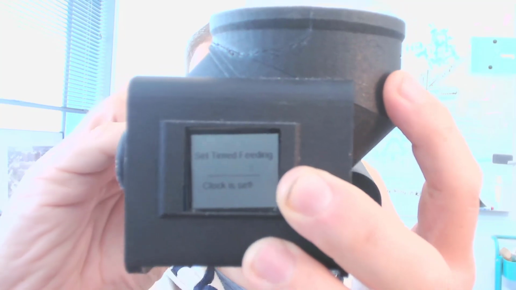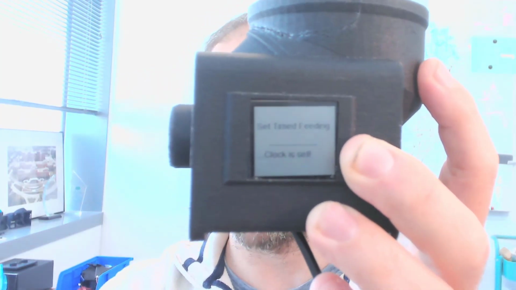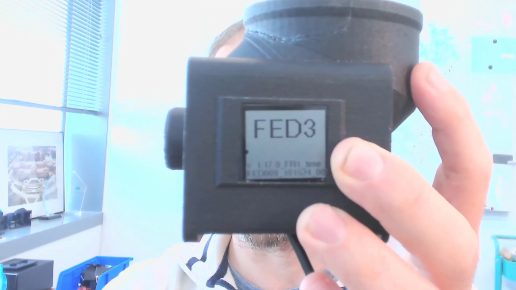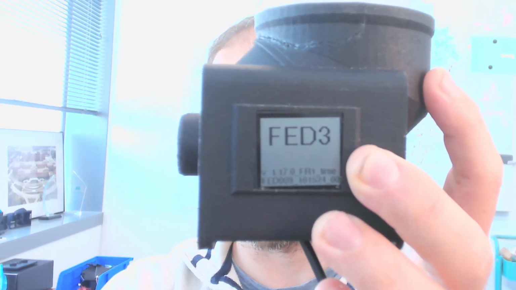And that sound will bring us into a small edit window where you can actually set the number of the device. This will show up in the log file. You can also set the clock. And then if you wait for a third one, you can set the timed feeding, when it starts and when it ends. And then you let the device start up. And that will now have set the timed start and the timed ends.